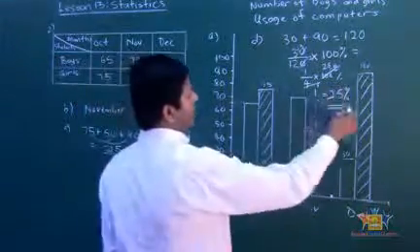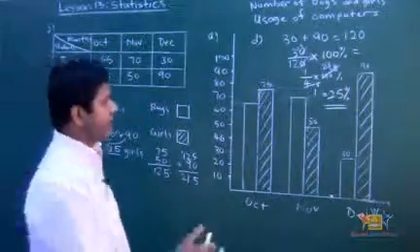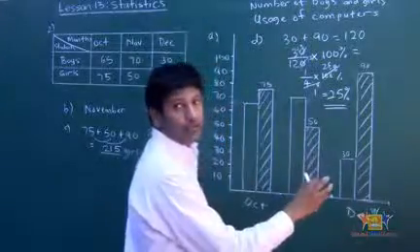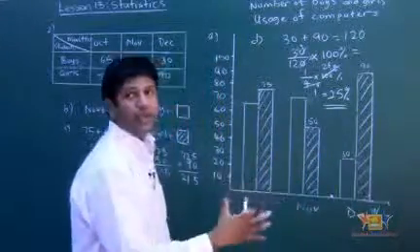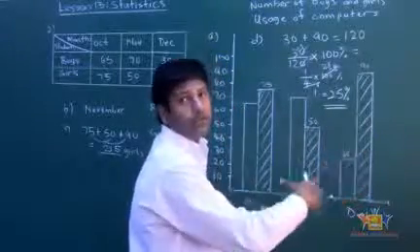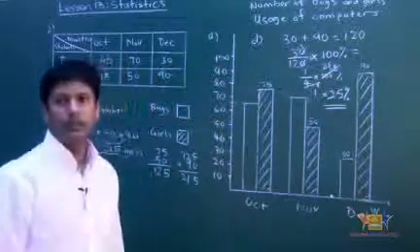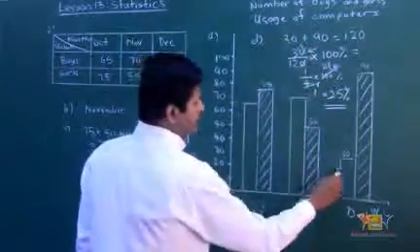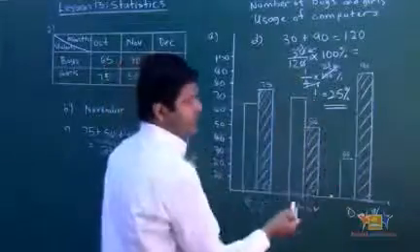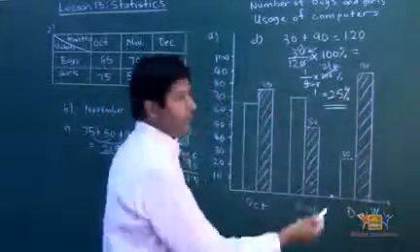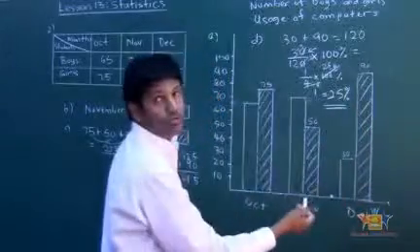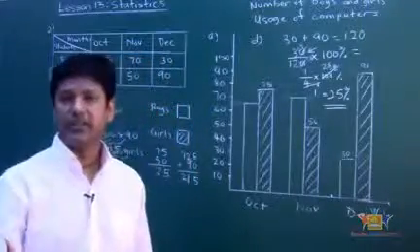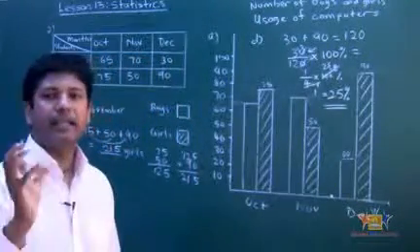So the percentage for the boys' usage for the month of December is 25%. Keep in mind, when you're finding the percentage, you take the number you're looking for, the boys, and you divide by the total, and you multiply it by 100%. How do I get 120? 90 plus 30. For the month of December, there are 120 students using the computer, and then we multiply by 100%, because we want it in the form of a percentage.